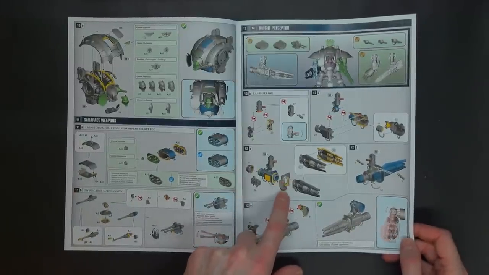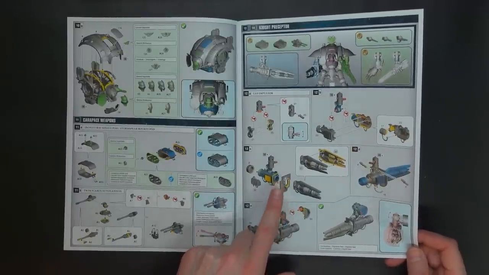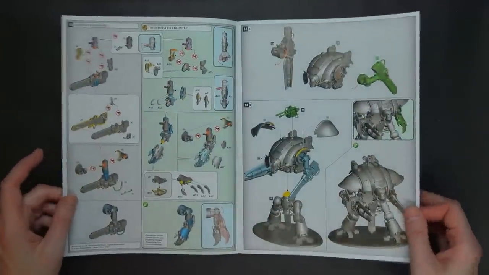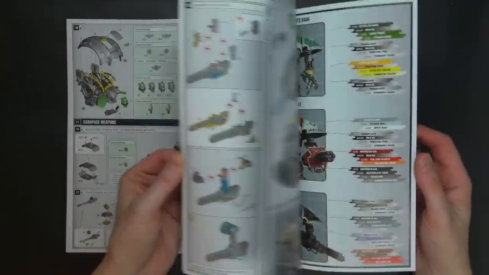It's the same exact piece right there for either the multi-melta or the, is that the, no, that's just the multi-melta. The battle cannon is different because it has the little stubber underneath it. And the hand is fine. Let's find the cockpit detail here somewhere. I'm sure there is some cockpit detail.